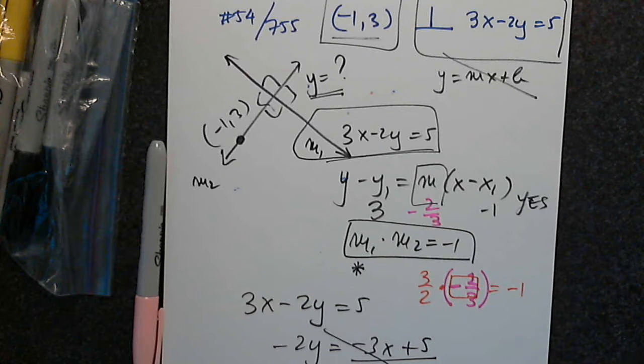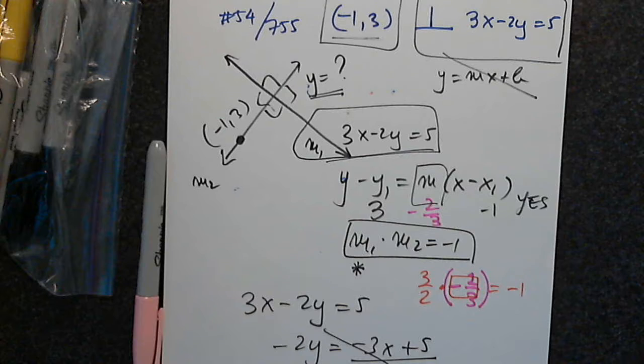It says find an equation. And we're given two pieces of information. One, there is a point that it passes through, and that point is -1, 3. And the second piece of information is it's perpendicular to a given line. So we have to find the equation of the line passing through the point and perpendicular to that given line. So the equation is y equals. We haven't finished. I just wanted to make sure that till this point everyone was able to follow.